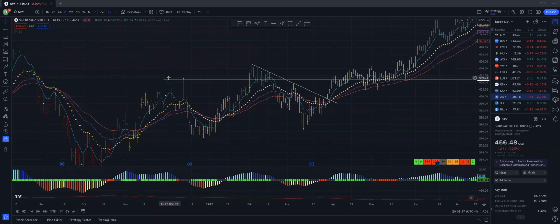Okay, last time we were at this level, we had a big move as a result of hitting that level. We came up to it and boom, we shot down. So this is a level to watch, because last time we came to it, we had a huge move down. The only subjectivity to this part is that you're judging how big the move is. So the bigger the move, the better the level.